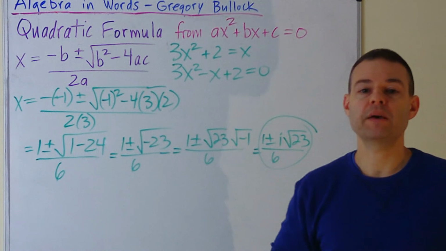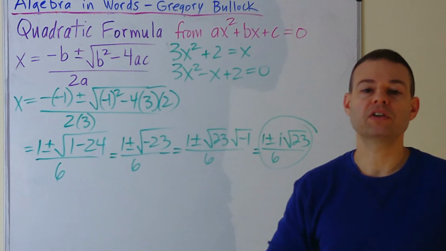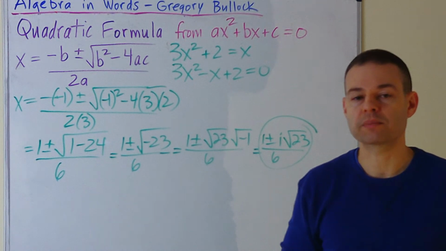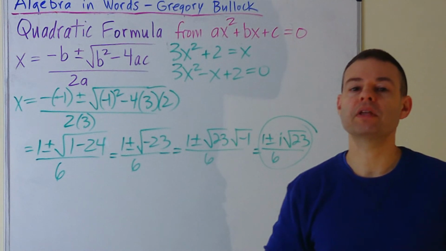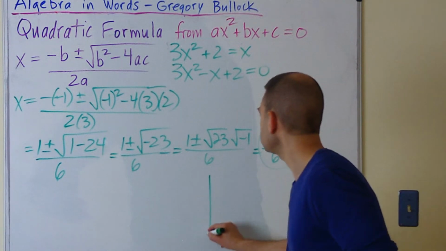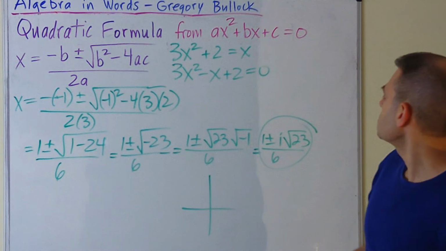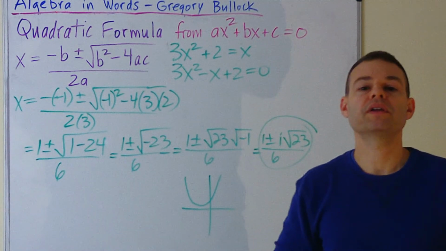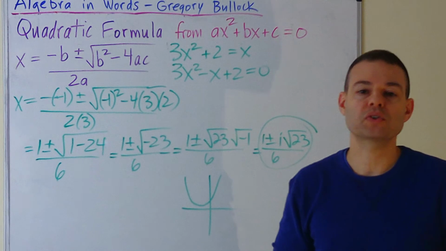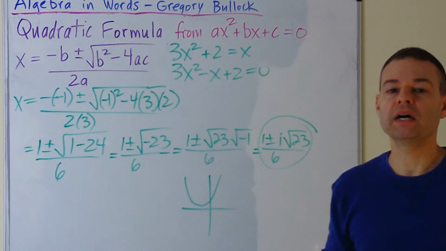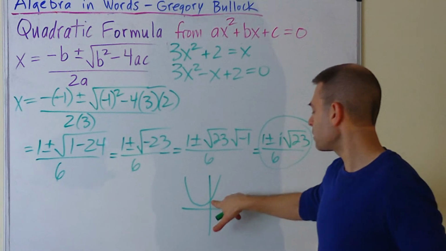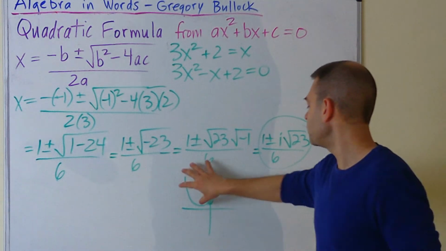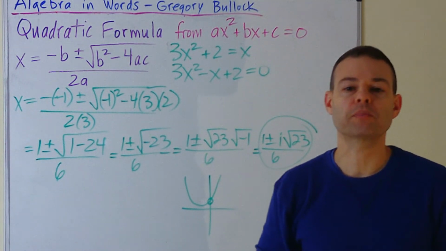They're not real, so they can't be graphed. And although we would normally call them x-intercepts, since they're not real and we can't graph them, they're not real x-intercepts. This still would make a parabola, though. It's just that the parabola it would make would be something like this. That's a rough sketch. Notice that the parabola does not cross the x-axis, which is why there's no real number x-intercepts. But there is a y-intercept, and figure that that's 2. And again, I did a basic sketch. I don't know if it would be here or here, but it's close enough just for general purposes.